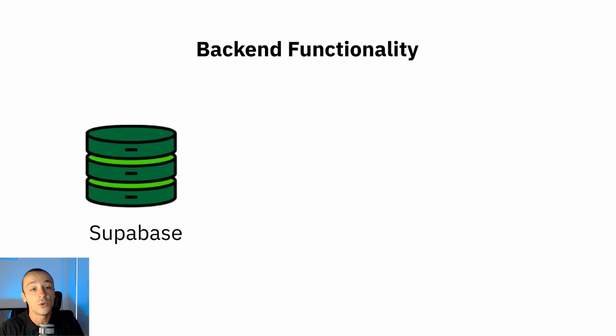Alright guys, moving into the backend functionality. As you all know, I am using Supabase as the backend as a service. The beauty about using Supabase is that you can write functions in PostgreSQL. Now I'm going to go over a high-level description of one of the functions, which was to convert an Excel workbook into data that can be inserted into the database.